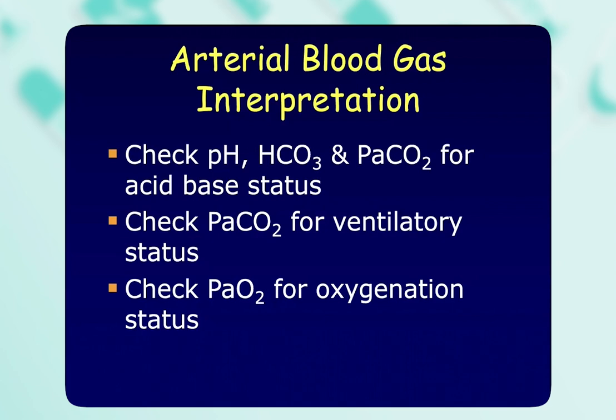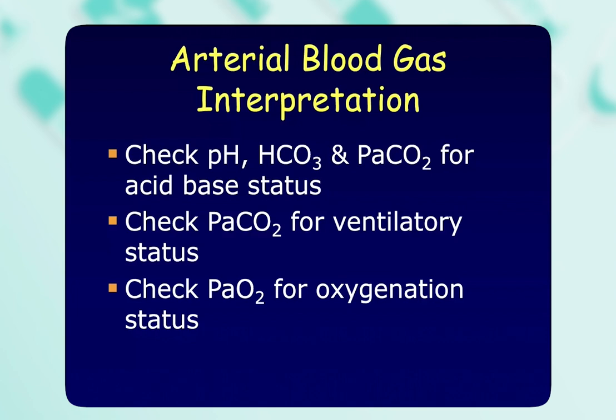To look for a metabolic acidosis or alkalosis, or respiratory, you have to check pH. Any question? All right. You have to check pH, bicarbonate, and PaCO2. These are the three things you have to check, and depending on their values and compensation, you can decide whether it is metabolic or respiratory, compensated, non-compensated, or mixed disorders or triple disorders.